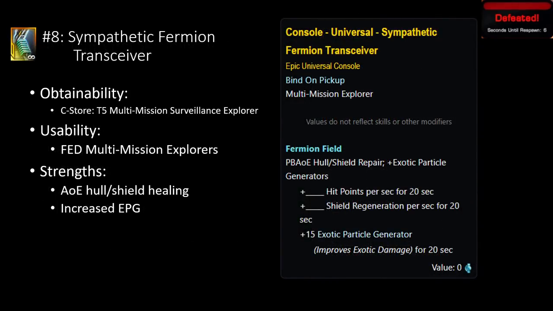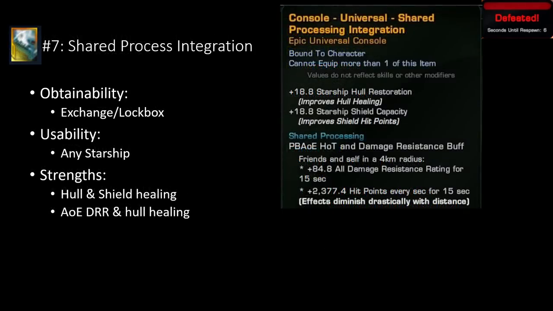Number 8 is the Sympathetic Fermion Transceiver. I always just call this Fermion Field because it doesn't have a passive, and that's what the activatable is. You get this from the tier 5 multi-mission surveillance explorers, and you're able to use it on all Federation multi-mission explorers, which is pretty nice. It has pretty good AoE hull and shield healing, as well as it increases your exotic particle generator for the duration.